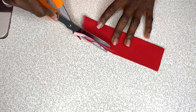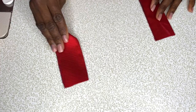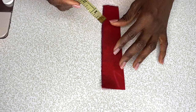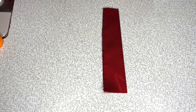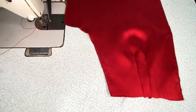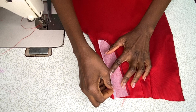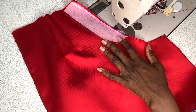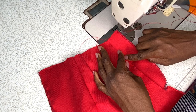I went ahead to overlock the edges of the fly extension. This part of the zipper is called the fly shield — this piece was folded into two, with interfacing on the wrong side, and the edges were overlocked. The length of the fly shield is seven inches, the width at the top is one and a half inches, and the width at the bottom is one inch. The next step is to place the fly extension on one side of the front piece, right side to right side, and stitch the edges by half an inch. I then top-stitched the fly extension.